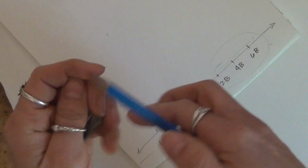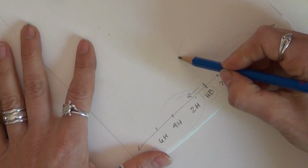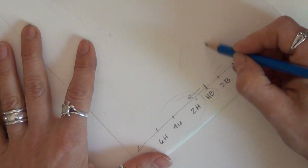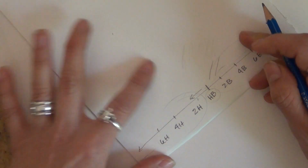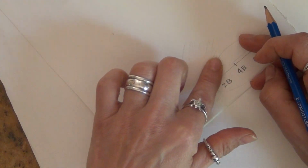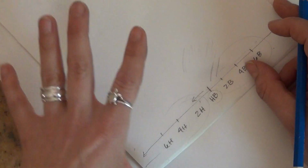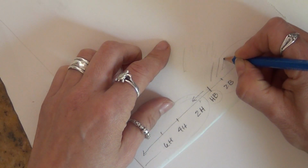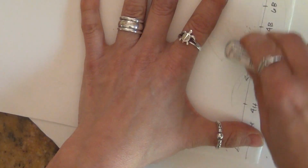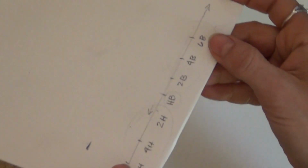The problem, though, see here's a 4H, I'm going to sharpen it a little bit. The problem with working with these is they are very fine and nice if you don't push on it too hard, but people tend to push very hard with it, and it doesn't get you any darker, but it does damage the paper. As I'm touching it right here, I can see that there's an indentation in the paper. Think about paper as though it is fibrous, because it is, and if we push down too hard, it damages it. That's why when we erase, you can still see it. I don't know if you can see it, but I can see those 3 lines.